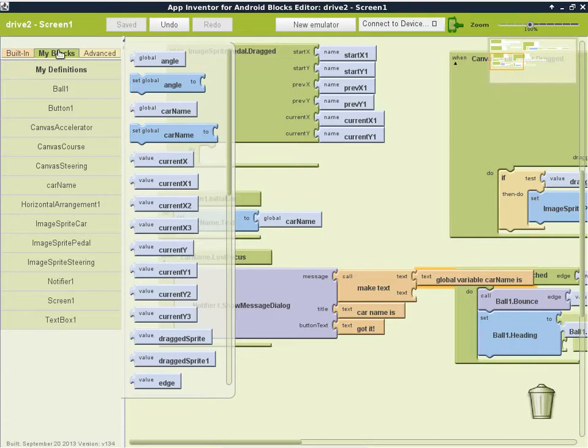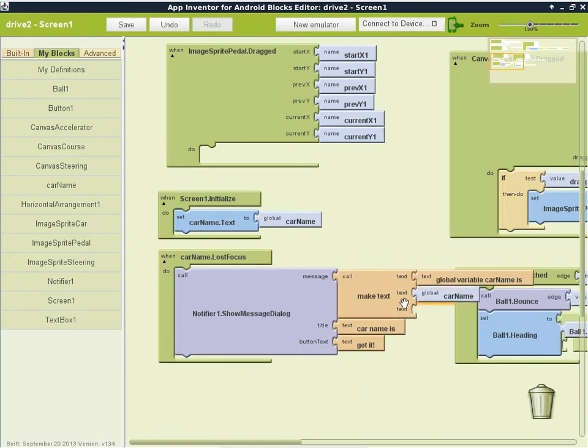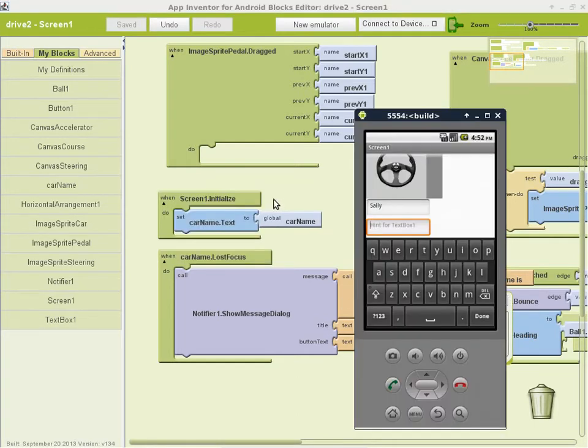So in this case, we have global variable car name, and then we just drag and drop it here into this socket. So this time, the first part of the string to be displayed is just literally "global variable car name is", and then the space. The second component, on the other hand, is going to refer to the value of the global variable car name. So this time I can actually see the content of a global variable. So we'll go ahead and go back to the app here.